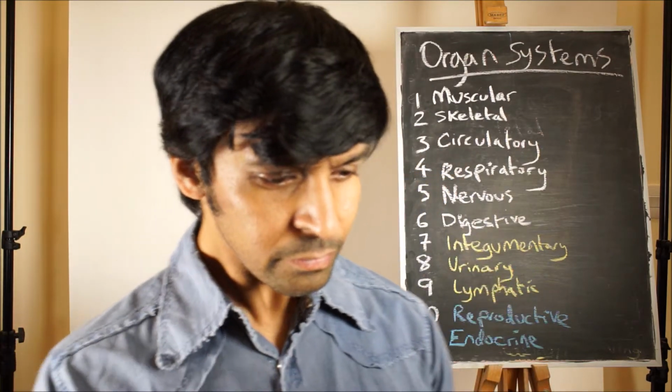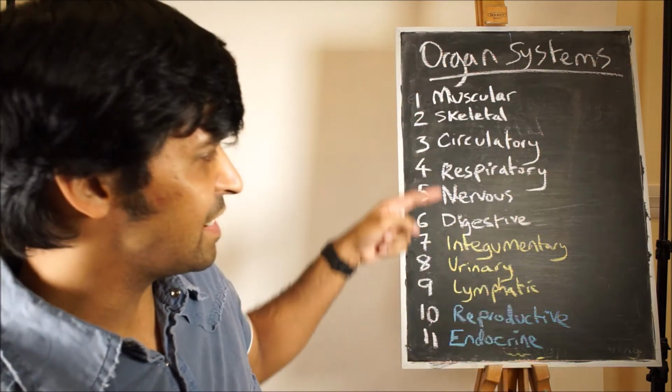Okay, now an organ system is just a set of organs that carry out one specific function. That bit's quite easy to get in your head, and it's quite easy to learn all of these. The trick is to figure out the functions of these, and also to figure out how each of these maintains homeostasis. Now, if you've forgotten, homeostasis is the maintenance of a constant internal environment.